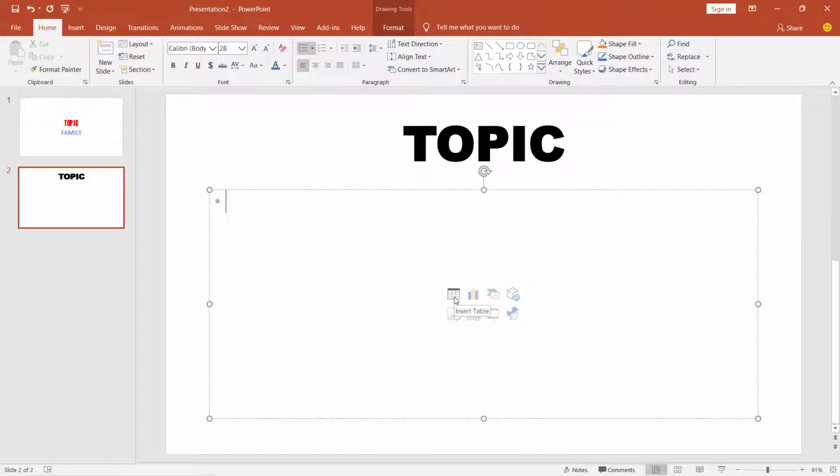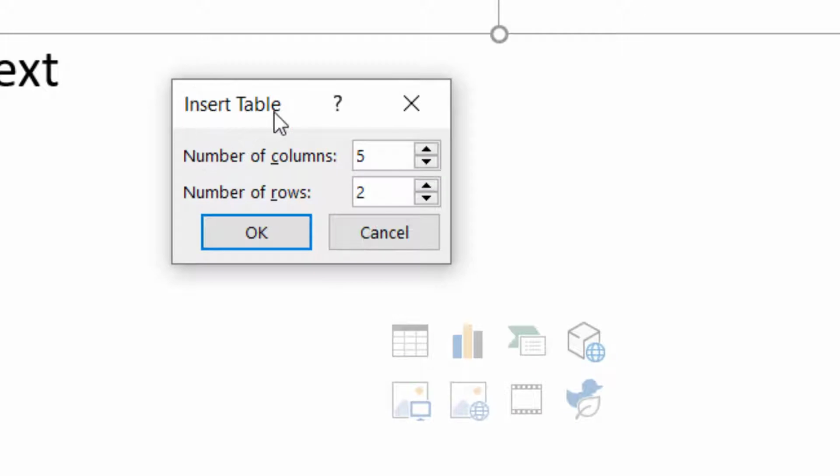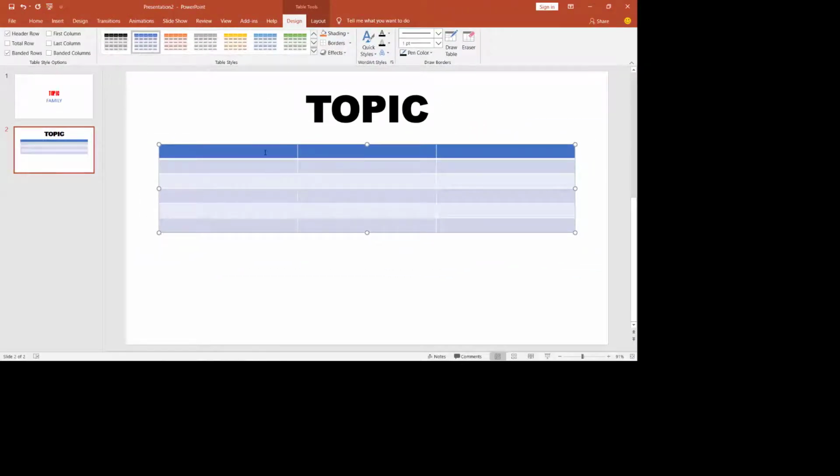Here we want to talk about this insert table. If you need a table in your work, you can make use of a slide template of this nature. Now let us click insert table. So here comes a dialog box, and here you have the number of columns and the number of rows that you can use. For this, let's just make it simple. Let's have 3 columns and probably 5 rows or 6 rows. Alright, here we go. So we have them in place, the columns and rows.